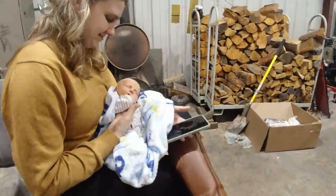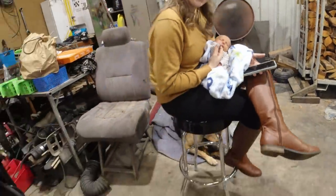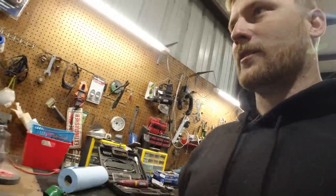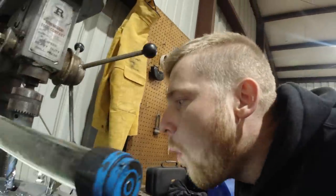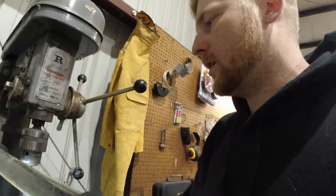Even Lady Taylor came down to the shop with little Callahan. He's our new baby boy. Just had him. He was actually born the day after my birthday, so we're excited to have Sir Callahan in the shop, getting him used to being in the environment. He likes watching car shows, I'll tell you.